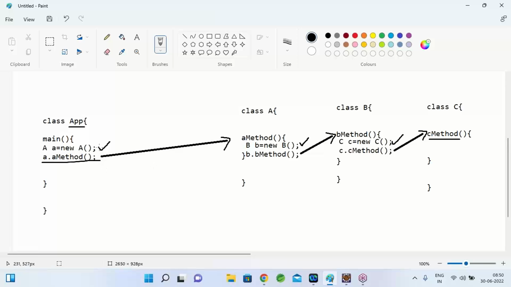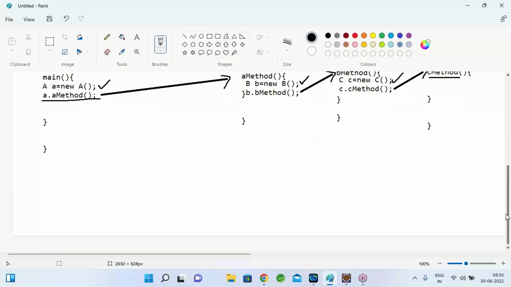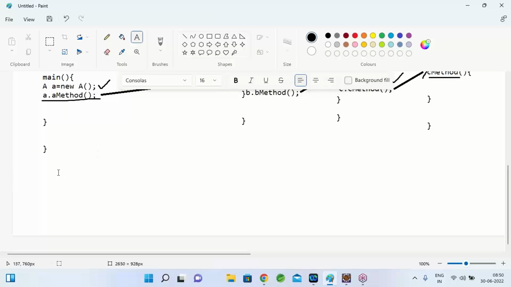You need not do this object creation manually. IOC containers will create these objects.